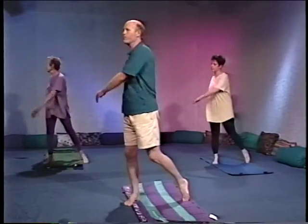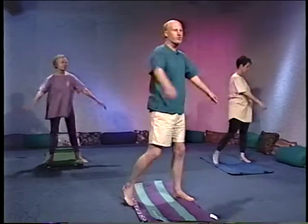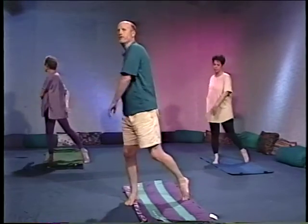And let your arms flop around. If you have any shoulder or neck problems, be cautious not to strain, not to swing too hard, making sure to be a little conservative if you need to be.